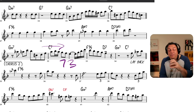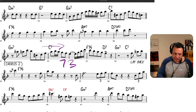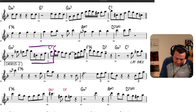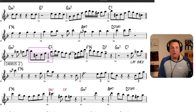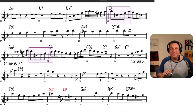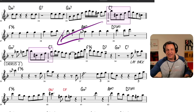So this is another thing that happens. Sometimes people will play the 2 chord, and we've seen Hank Mobley do this before. And he plays the 2 chord for longer, and then you just get a couple of beats on the dominant. Now, another thing to point out, in terms of the amount of recycling that's going on here, look. So, look at this chunk here. Let's get the old boxing going on here, look. Anybody want to point out where that has come before? Right there. You see how all these things are just, he uses it again and again.